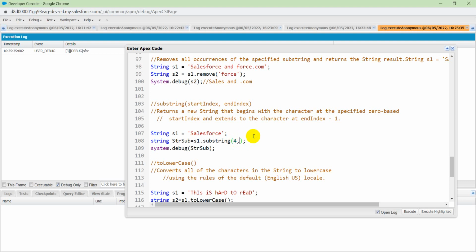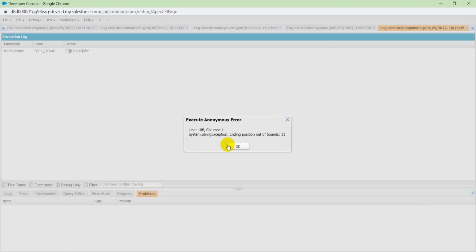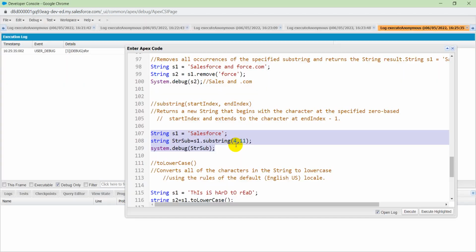If I write here 11, but how many characters are here? 0, 1, 2, 3, 4, 5, 6, 7, 8, 9. There are until index 9 here. If I write 11, what happens? As you can see, ending position out of bounds, right? So the ending position is 9.